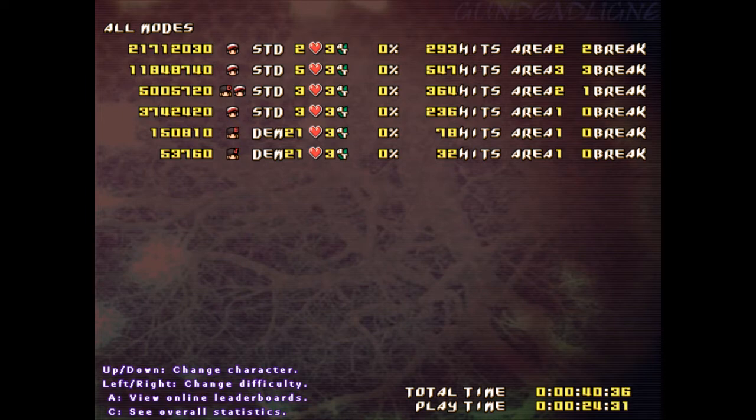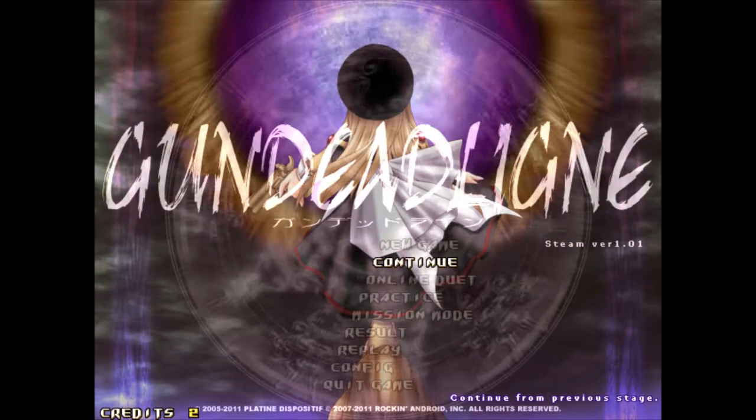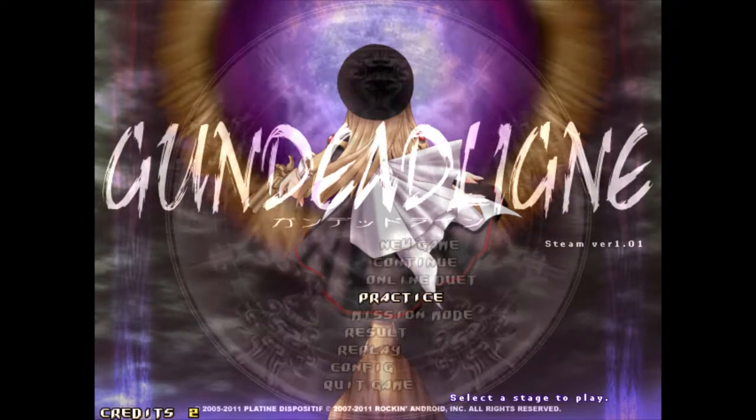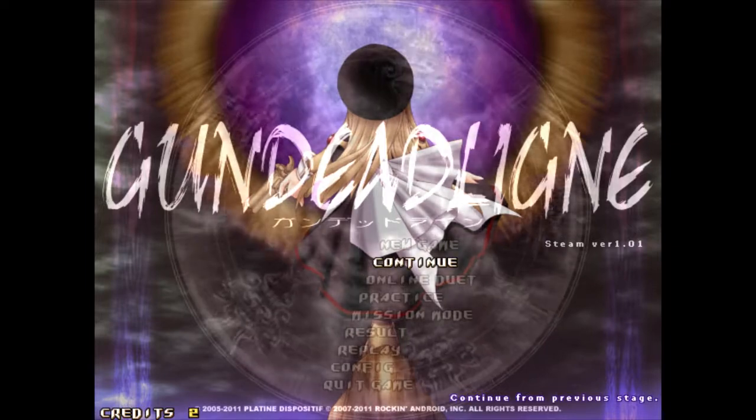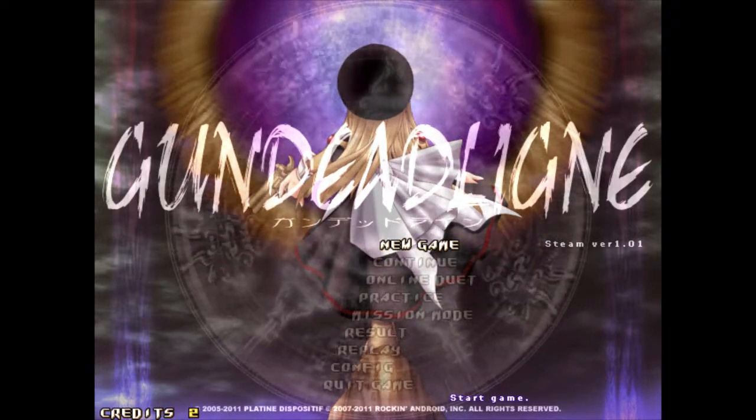Again, just like Gundemonium Recollection, you can check out the website. There's a link in the description, and you can download the manuals straight there, and you can download the game on Steam, and it's pretty cheap. And again, the pack I think costs about $10 on Steam.